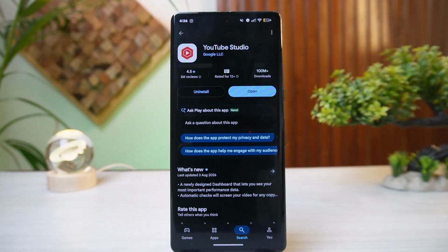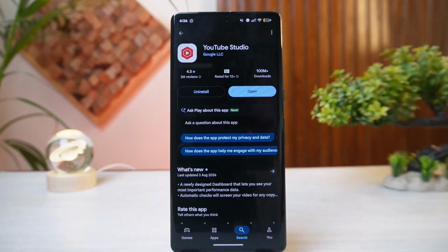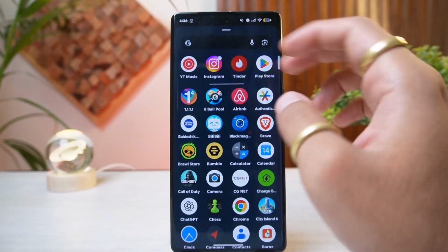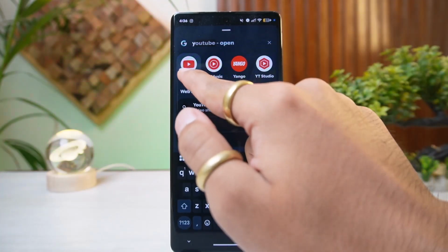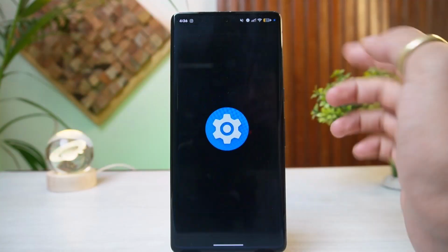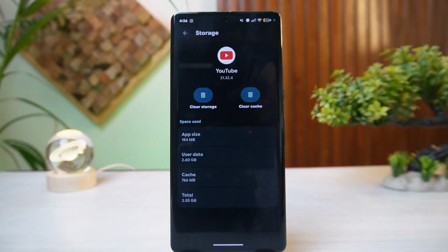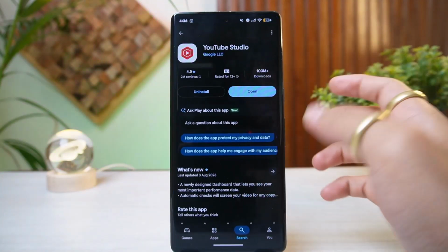Or if you are simply viewing and you cannot find the Shorts on your main home feed, you simply have to wait out the 30-day snooze or try to clear the cache of the application by opening the app drawer, searching for the YouTube application, long pressing it, tapping on the I option to access the app info panel, scrolling down and heading to storage and cache, then proceeding to remove cache and relaunch it, and your problem should be fixed.